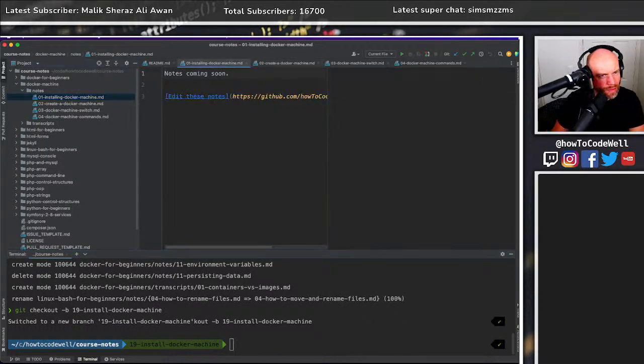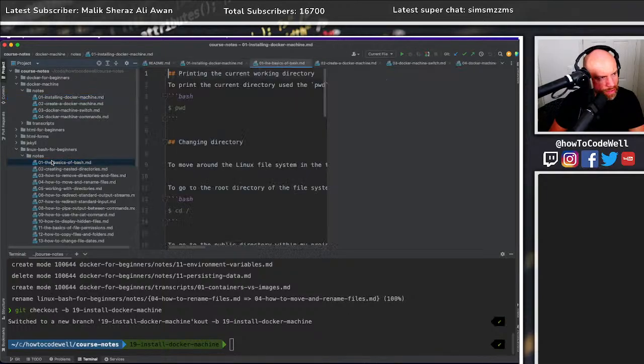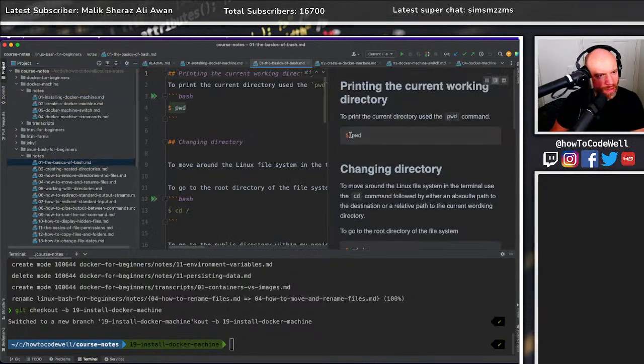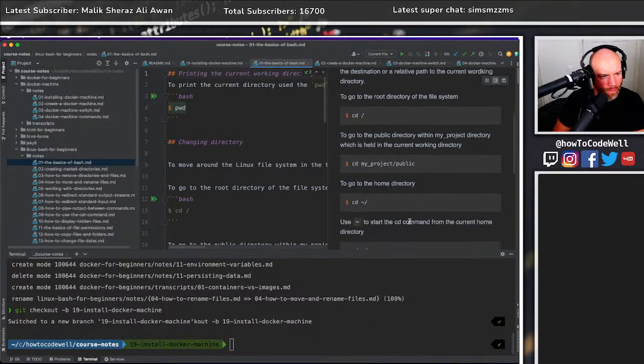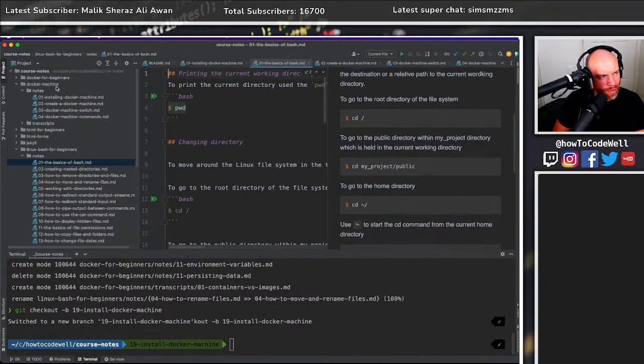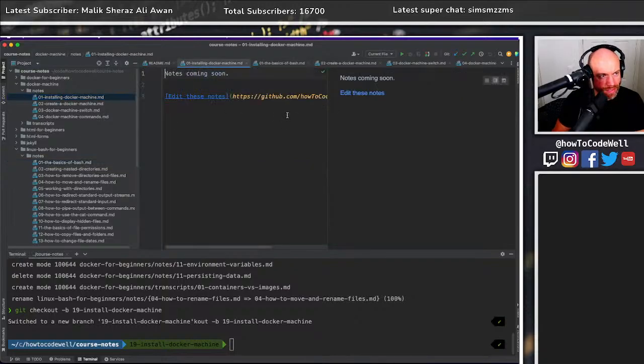They don't really follow a format. If I go over to the first one, Linux Bash for Beginners, it's very straight to it. There's no wishy-washy stuff. So this is how you would change a directory and all of this stuff. I guess with the installing of Docker Machine, because it doesn't exist anymore, we should have a message in there.